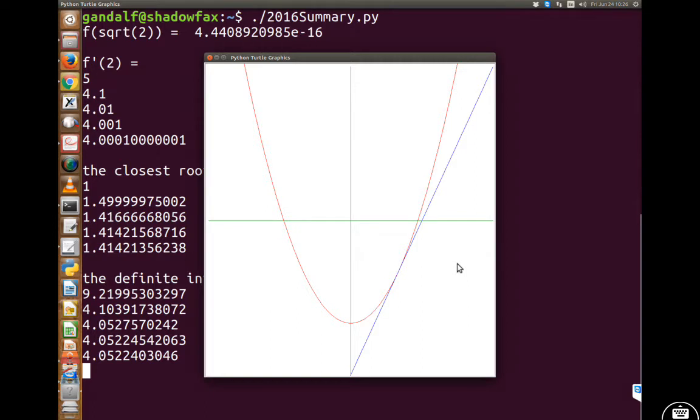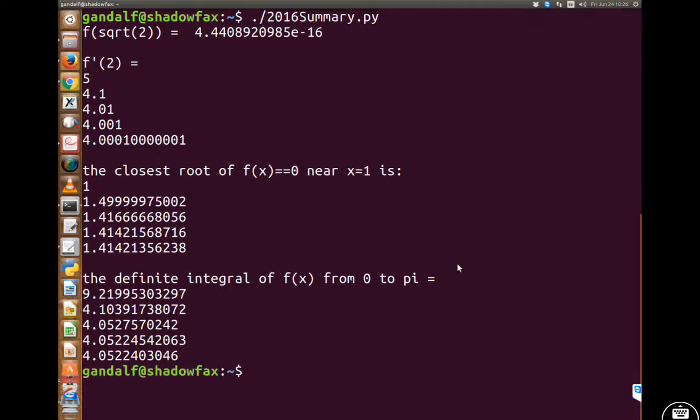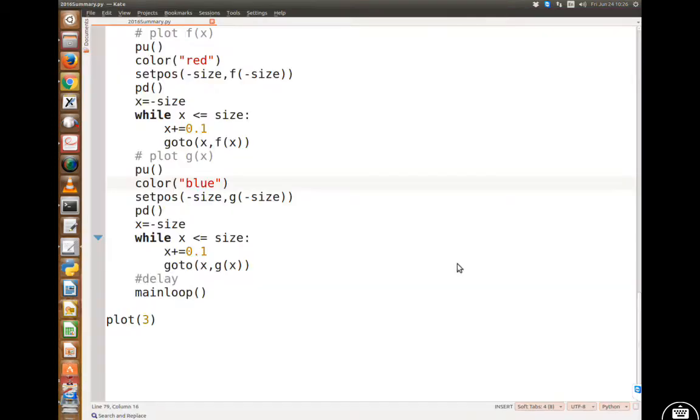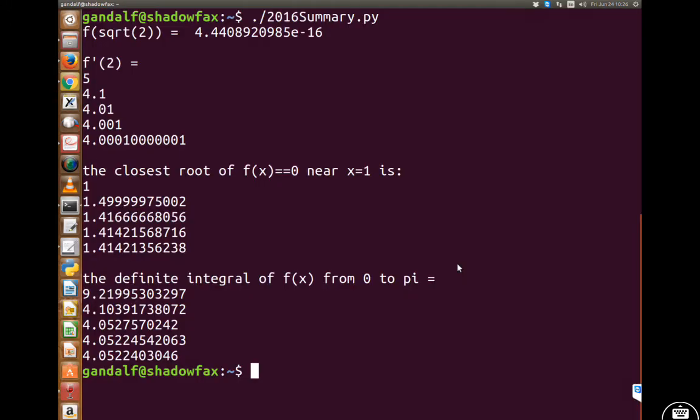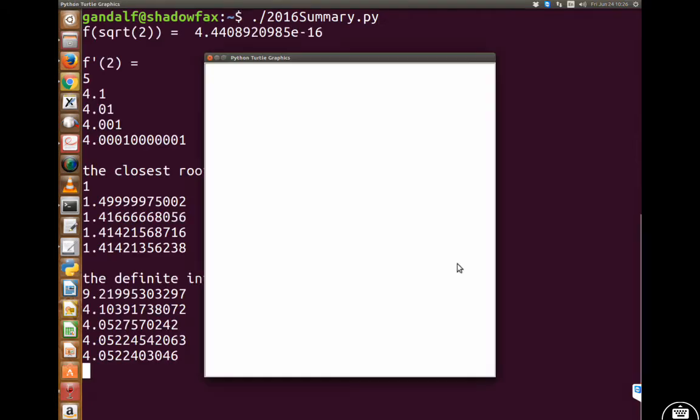Nice. I like it. And you can change the size of the graph if you want. You could make it, I don't know, x min, x max is negative 1 to 1. Y min, y max is negative 1 to 1 if you want. Save it. Run it. You're going to not see as much, but there you go. I can't see anything because the intercepts are off the screen, and the point of tangency is off the screen, and the tangent is off the screen, the parabola's off the screen. That's terrible.